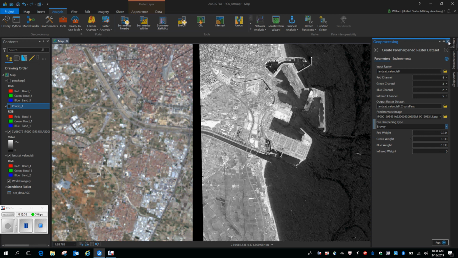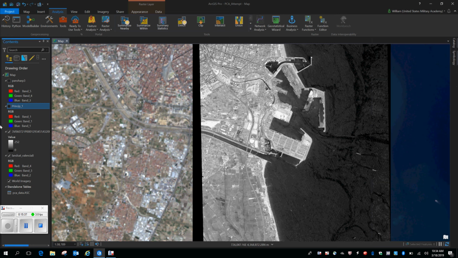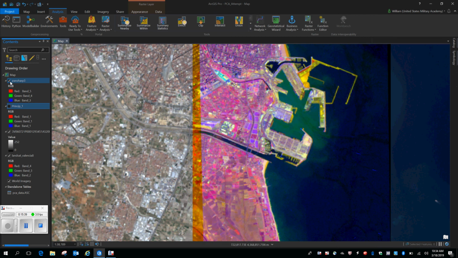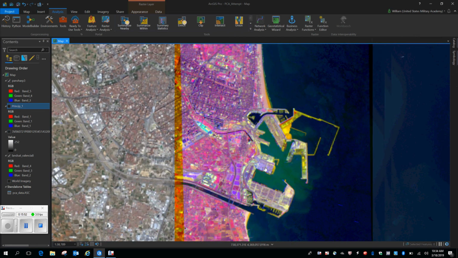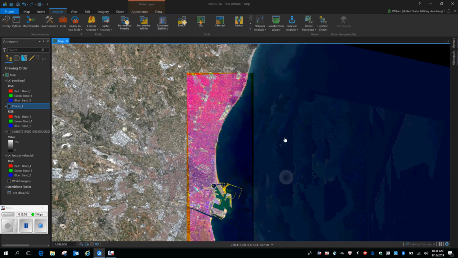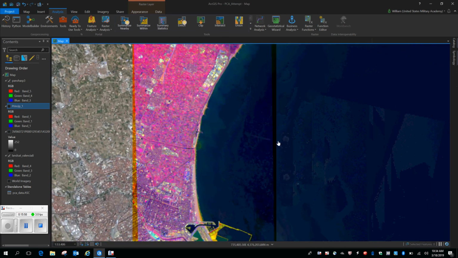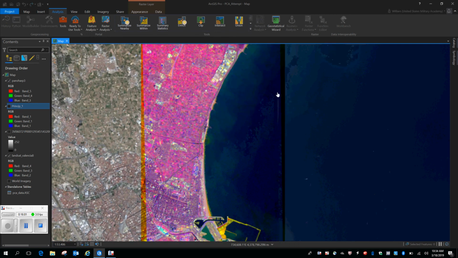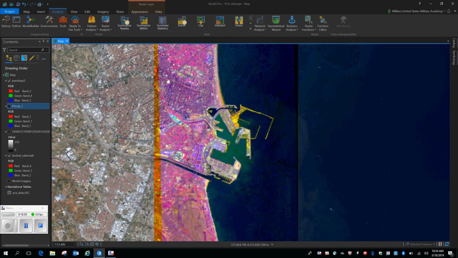And I'm going to show you the results of that now without actually running it because I did it a minute ago. And this is the pan-sharpened image. It looks interesting, right? Let me turn off the world imagery in the background. First of all, it's only in one little area. The colors look significantly different, but it's because I've got the bands set to basically try to look like a color infrared image. Notice a couple things.